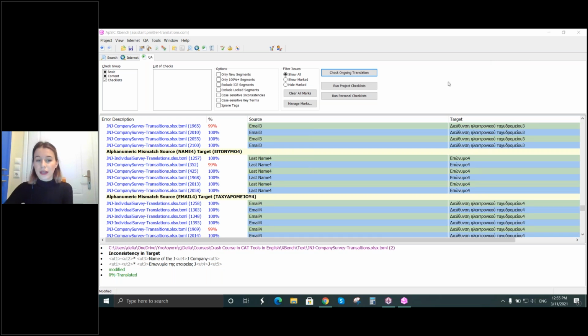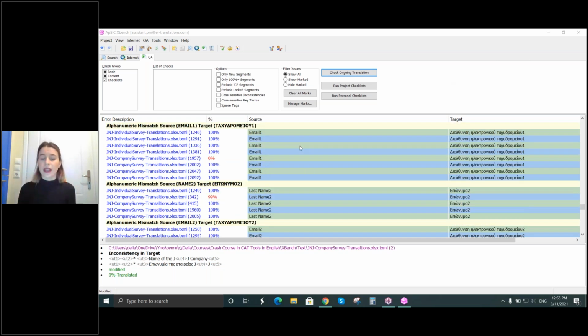And after you do that, if you see the errors and you go back to your translation on Wordfast and you correct them and you save your document and you export your translated, corrected document from Wordfast once again, and you import it in Xbench once again, and you only see false positives because you have corrected everything theoretically, you can go on and save the report so that you are able to send it to either your project manager or your client if they have asked you to.